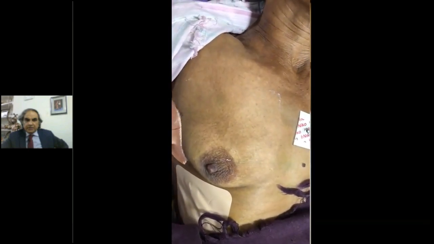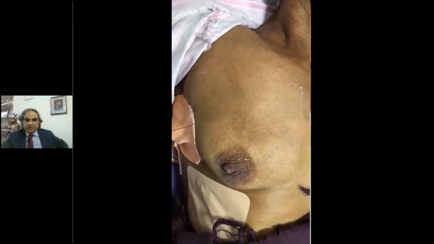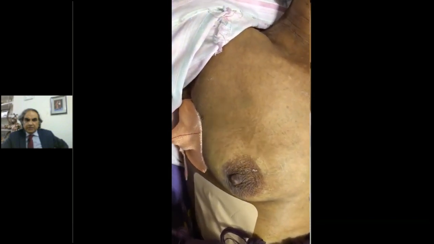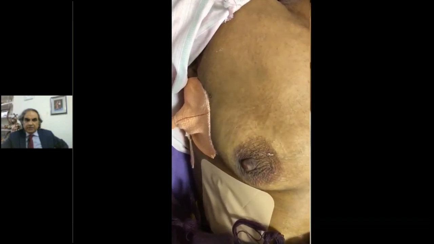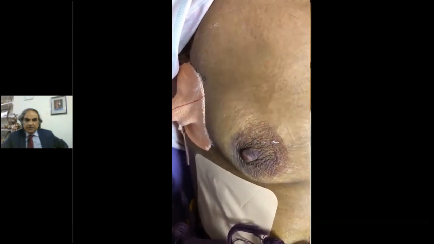Just watch what I'm doing. I'm trying to see if it affects his breathing. It does not. There's no paradoxical breathing. There's a prolapse. There is a herniation of the contents. That is, herniation of lung is a known feature. If you just ask her to do Valsalva, it will show up beautifully.